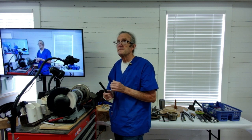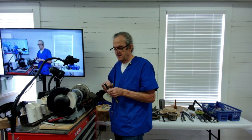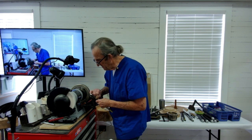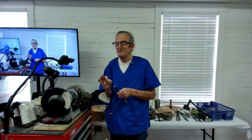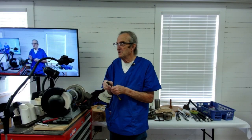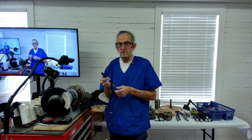So the shiny spot you're talking about is where you ground it flat? It's where I ground it flat. It's hard to see, but if you get the light just right, you can see that spot. It is not sharp at that spot. And I'm leaving it there so you can look at it and say that's what you need to get out of it. But this is ground at a 40-40 grind.